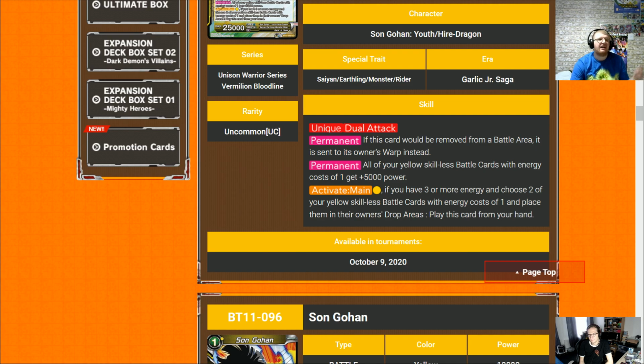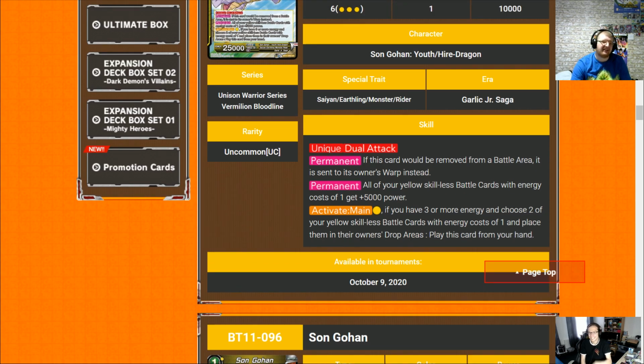Love that effect. So with this on board and the Son Goku Unison on board, all your 1-drops that are normally 5k become 15k. So good. So good. And then activate main. 1 yellow energy. If you have 3 or more energy, I like that. It basically means you can't just cheat this out turn 1. And choose 2 of your yellow skillless battle cards with an energy cost of 1. Place them in the drop areas.